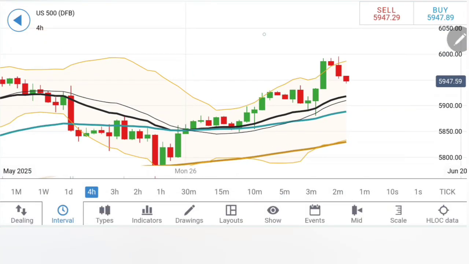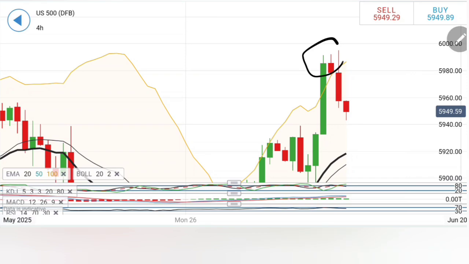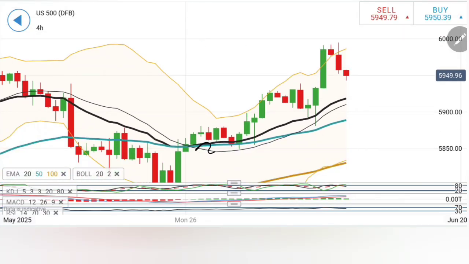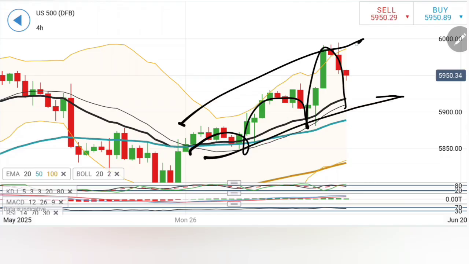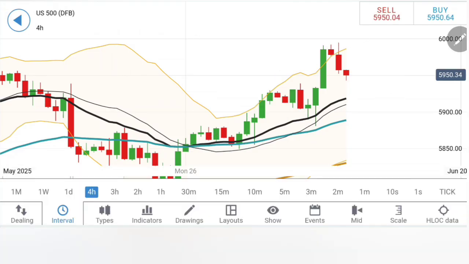On the 4-hour charts, the observation is more or less the same. See, it was outside Bollinger Bands. I have highlighted this fact earlier. It is going to be difficult for it to stay outside bands. What has happened? We have seen a pullback. One bearish candle. The current candle started flat, and now if it trades below 5940-5936, you can expect a good correction here. It is possible for it to erase some of the gains, but I think it is going to be difficult for it to stay below 5900, 5880.